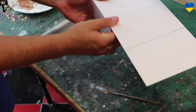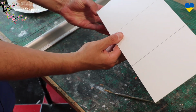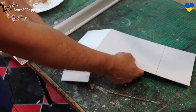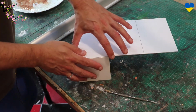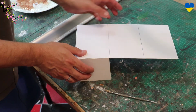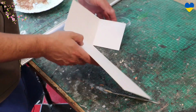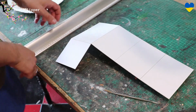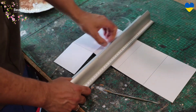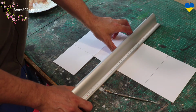And you can see that I've already done one. So what I'm going to do now is go around and do the rest of them, and then I'll bring it back when I've finished, and I will probably do a temporary fix with some masking tape just to hold it in place so I can plan how I'm going to actually do the pour. And then yeah, it should be relatively quick once I've painted the model. I think that's going to be the thing that's going to take a little bit of time. But yeah, hopefully this will work quite nicely.